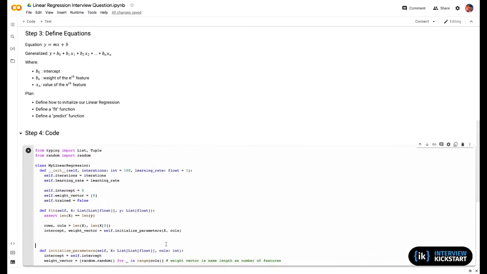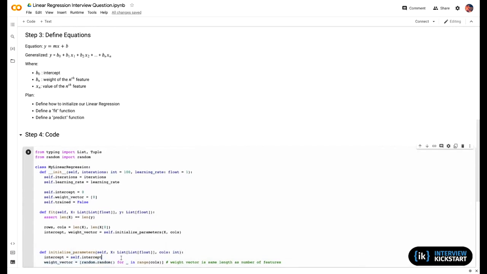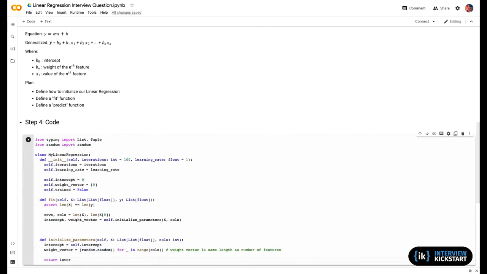The underscore is just so we can do a list comprehension, but the variable doesn't matter. We're creating a random value for every single column that we have. Now we're just going to return intercept and weight vector. The way you can represent this with Python typing is to return a tuple, and that tuple is going to have an integer and a list of floats, which of course this right here is.